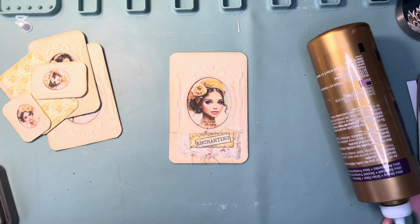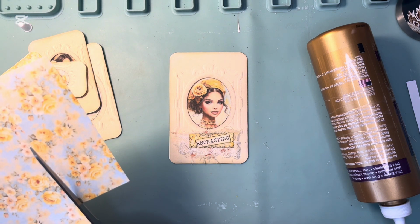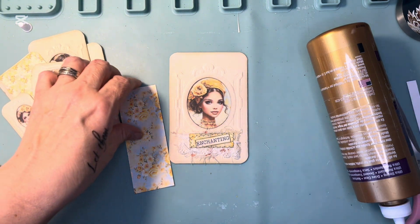As I told you, my craft room is such a mess. Such a mess. I'm not thrilled about it. But that's okay. It'll get cleaned up one day.